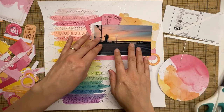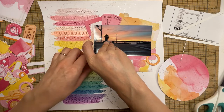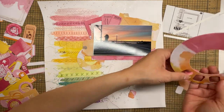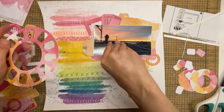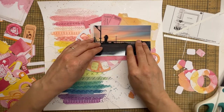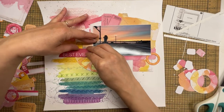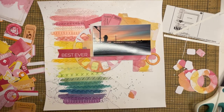I used the ephemera kit, which has so many awesome pieces — tickets, frames, those circle viewfinder-type things, tags, die cut pieces. It's just an amazing set — about 96 pieces in it, and I think I got it for around $7.99. This is the second layout I've used a ton of it on and I still have a ton left. If you can get your hands on any 49 and Market ephemera sets, go for it.